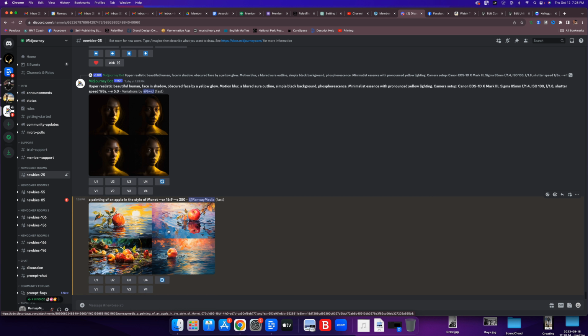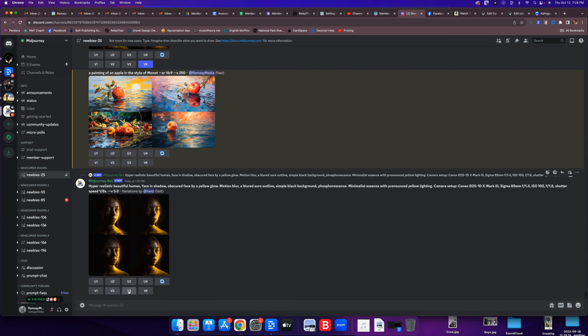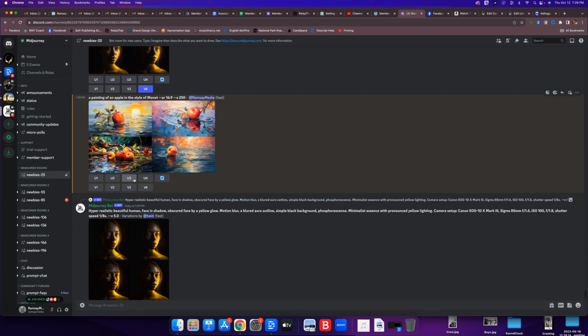All right, so now let's say this was my goal all along, and I got it to where I wanted. Now you pick which of the four is most fitting what you had in your mind's eye. So let's say the quadrants are upper left is 1, upper right is 2, lower left is 3, lower right is 4. And these buttons, the V's are variation, and the U is upscale. These are previews. You can't download these right now. They're all kind of together. When you know which one you want, you hit upscale and it will give you the full-sized version of that image that you want. If you're like, oh, we're so close, but I just want to see if I can get a little bit more out of it, that's where you hit the variation button.